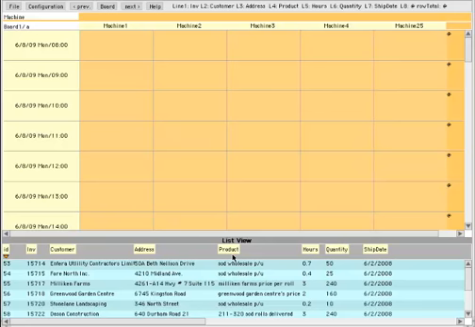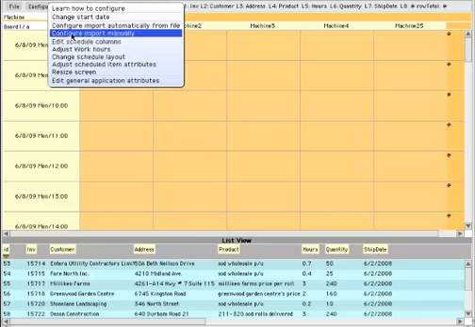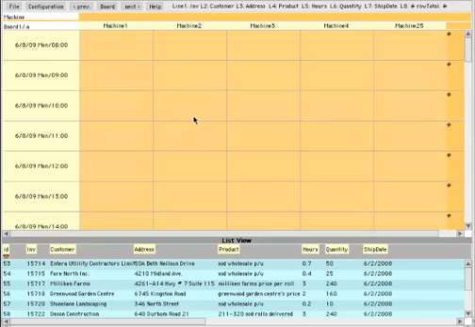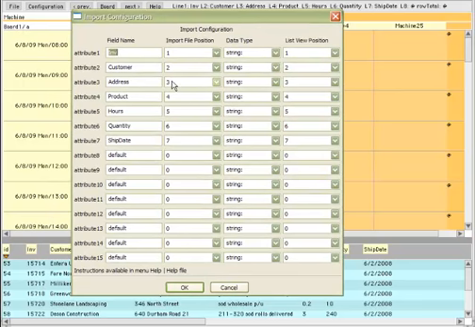This is available through the menu Configuration, Configure Import Manually, and up comes this screen. MaxScheduler can import up to 15 columns of data, and we call each column an attribute. MaxScheduler does some creative things once it knows what kind of data it's importing. So the first column is attribute 1, up to attribute 15, and each attribute has some things we need to specify. The first is what we call a field name. So that's a label for that column of data.